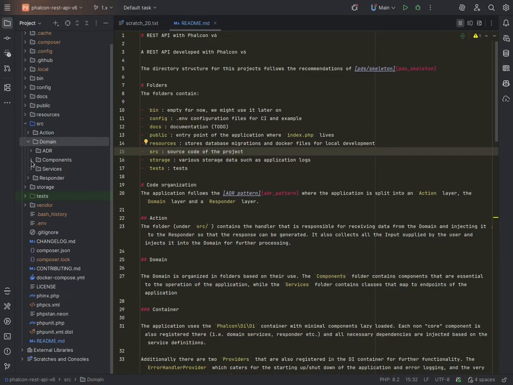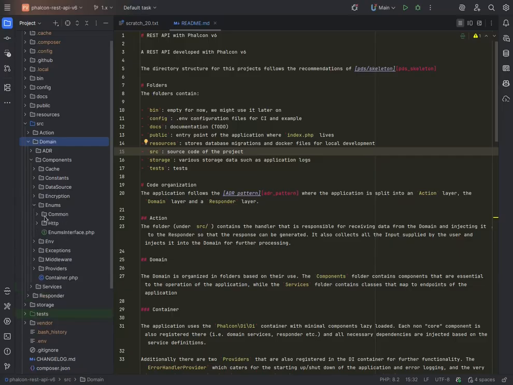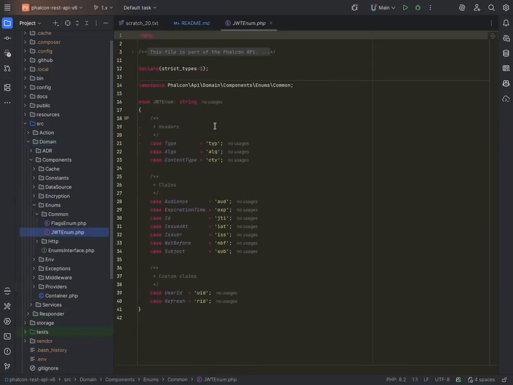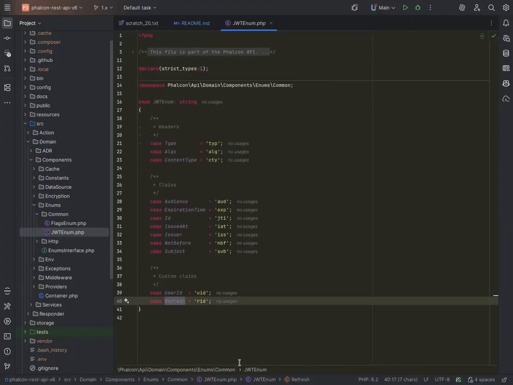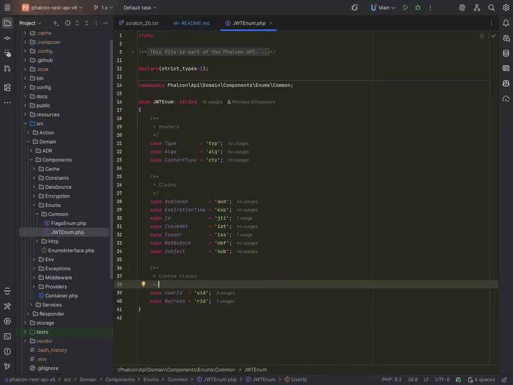And if you recall, in the enumerations, in this JWT enumeration, we did create an element that has RID, which is the enumeration. And we're going to utilize that. We're going to populate this. So let's dive into it and start creating all these things that we need for the token.